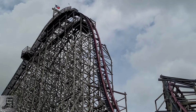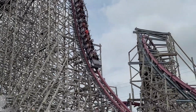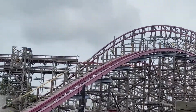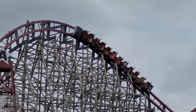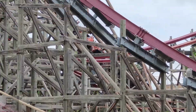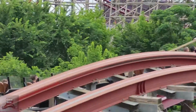At number 2, we have New Texas Giant. This ride is just gorgeous looking, on the ride and off the ride. For one, when you're off the ride, you don't even see most of the ride, so you see most of all the overbanks and the drop. So that alone just makes it look really cool, when it's coming over all of the trees and other rides. But then you're on the ride, and it's like, wow, all right, so this is cool.